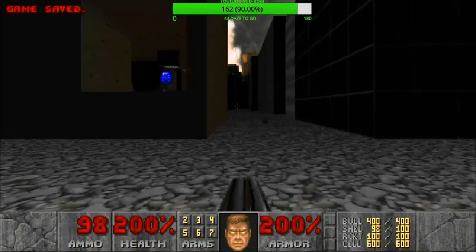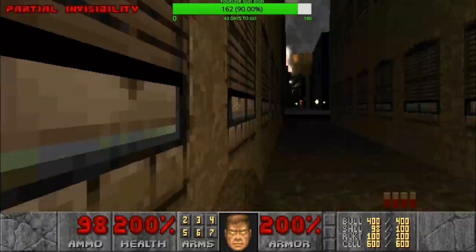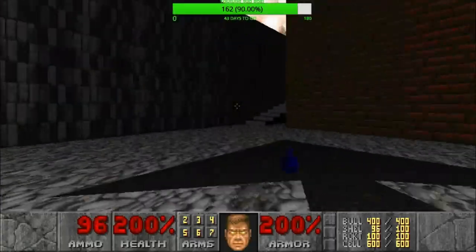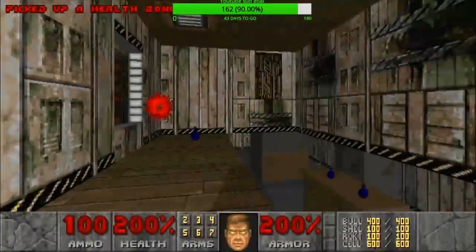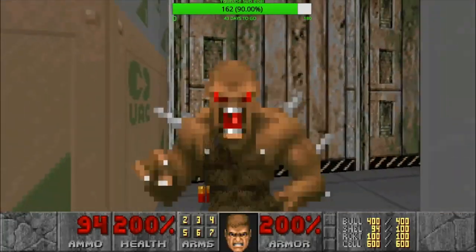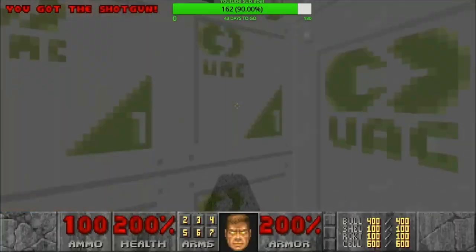So this might be one of the maps that I actually skip. Yeah. This one can be a real bitch. So, I don't think I'll do the whole thing. Oh, wonderful. There's a Cyber Demon. So I will try to complete the map as much as I can, and look for a key.